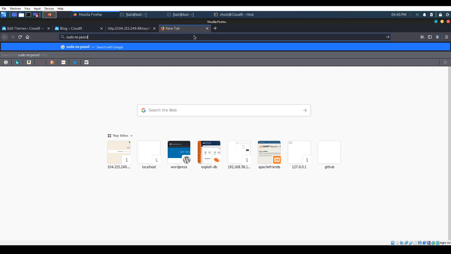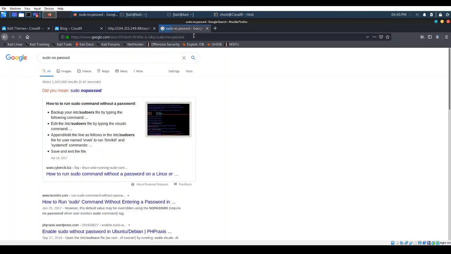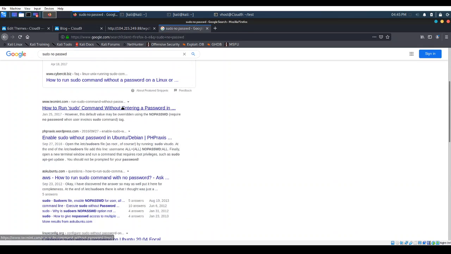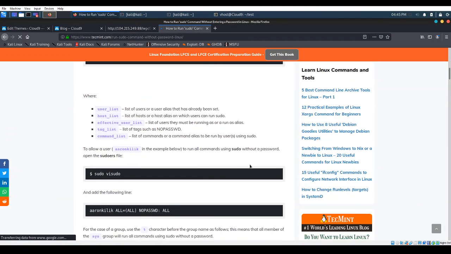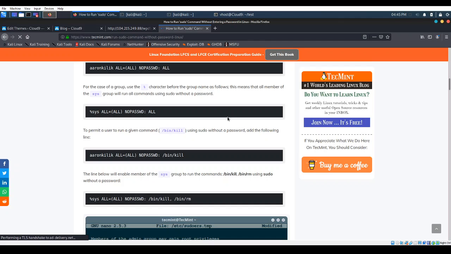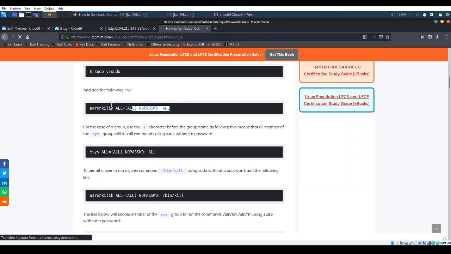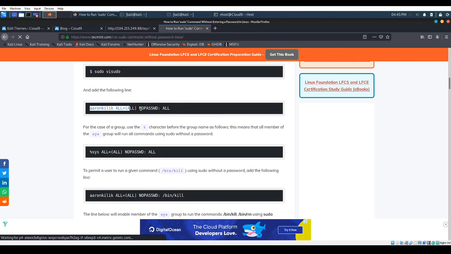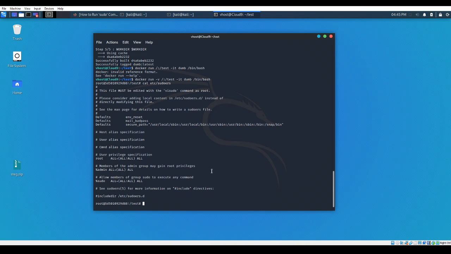What I'm trying to do now is to echo an entry to allow the user to perform sudo commands. So you have to use this syntax, and then do this, do that, change this to vhost.